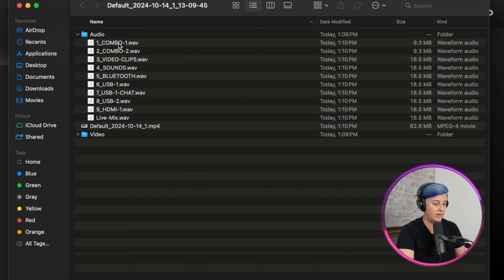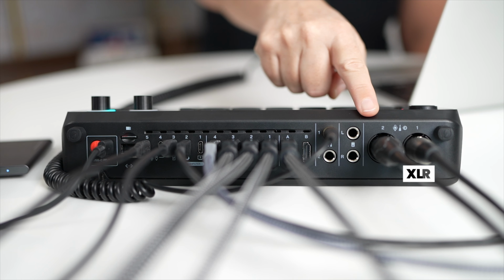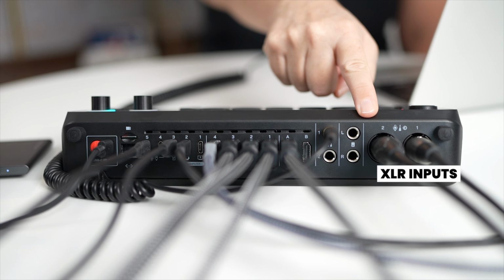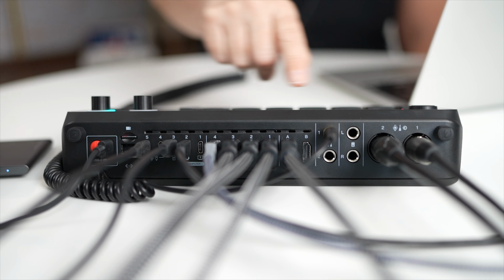Now, number 1 and 2 are microphones 1 and 2, and today in the studio, this is mic 1 and this is microphone 2. Now, looking at the back of the Rodecaster Video, these are XLR inputs for microphone 1 and 2. And as I mentioned earlier, there are a few USB-C ports over here that you can use to plug into an external USB-C microphone or even a webcam. In this case, you can attach an additional USB-C microphone.